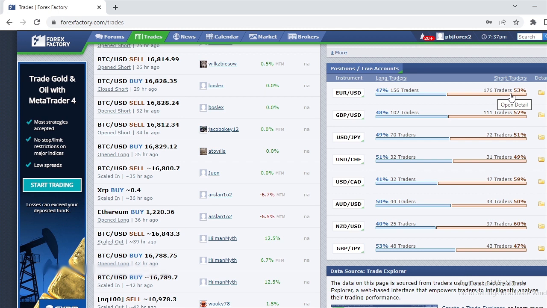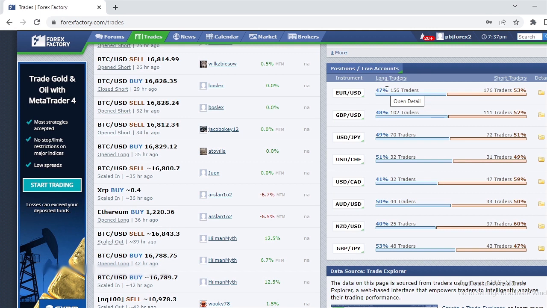Do you see that now? These people who are going short, who are entering sell position, are more than people who are going long. So most of the time, this could be a determinant factor for you to know that if you are on a buy, you should be very careful, except you really know what you're doing. I don't use this to decide what I do, as in, because I see more people are entering buy or sell, so I also go and open sell. No, I just use this to confirm my bias.